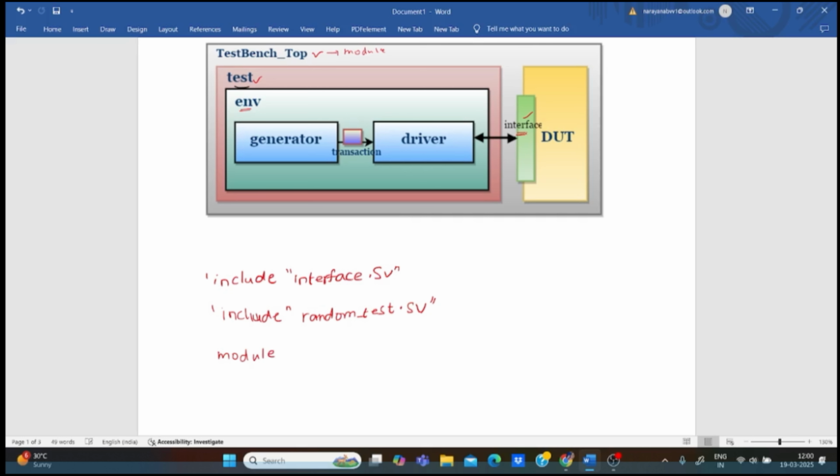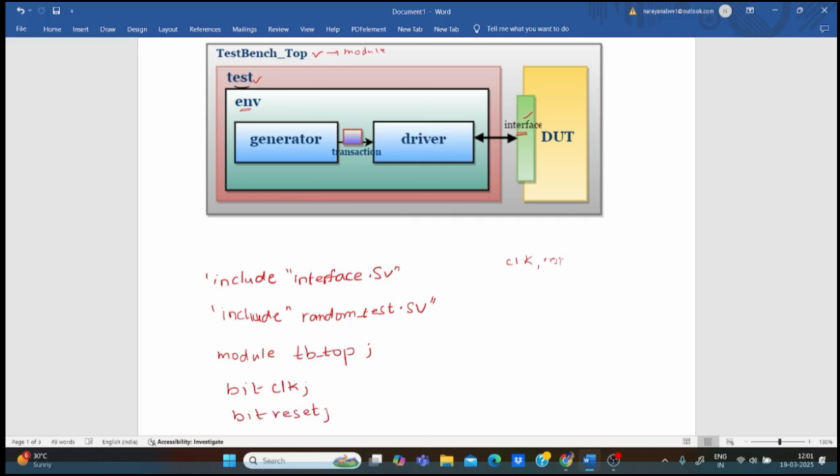So basically module, I am writing it with a name like tb_top. This is my name. Now, within the testbench top, when you are writing Verilog code, what are the things that you will include? First you will include the clock and reset. The same things you are including here also: first bit clock, and then bit reset.